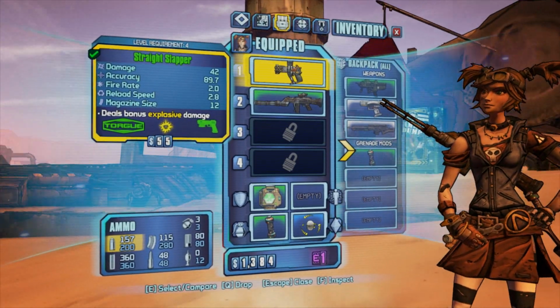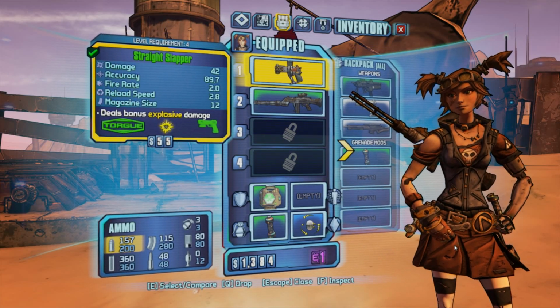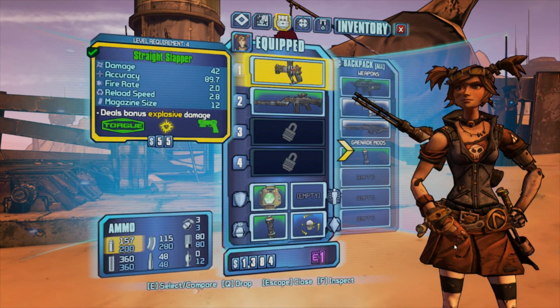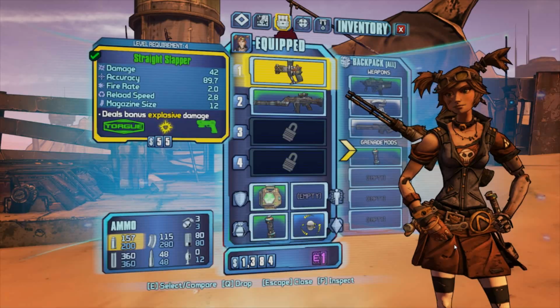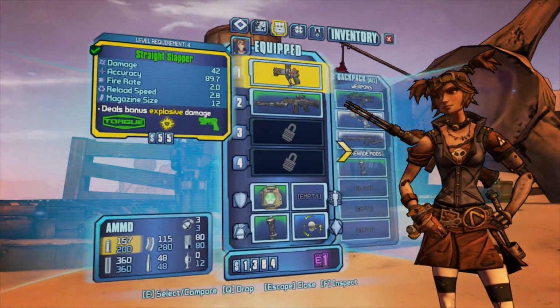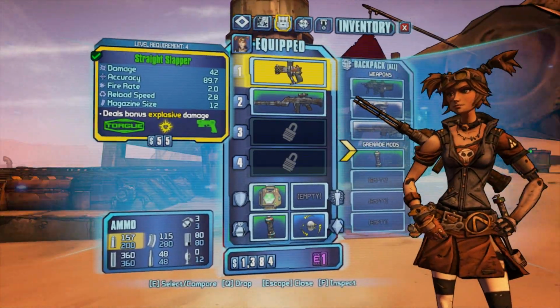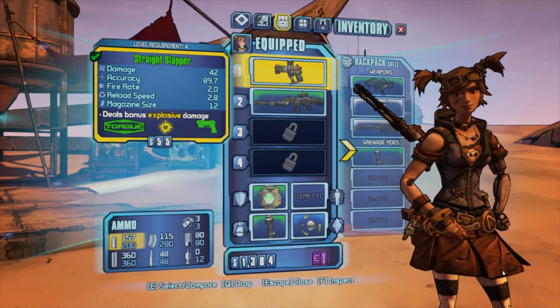She is definitely a pet class character, which is very reminiscent of Mordecai in Borderlands 1 with the Bloodwing pet. She has the Deathtrap. So if you like that type of playstyle, then she's pretty good for that. You could even pair her up with a sniper rifle, and while Deathtrap is working, snipe everybody.